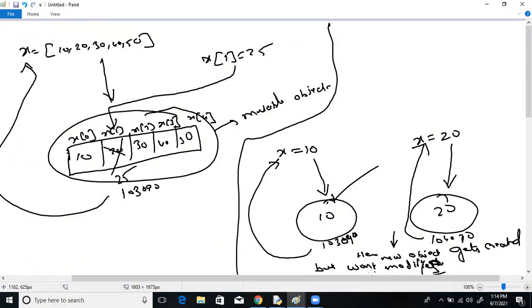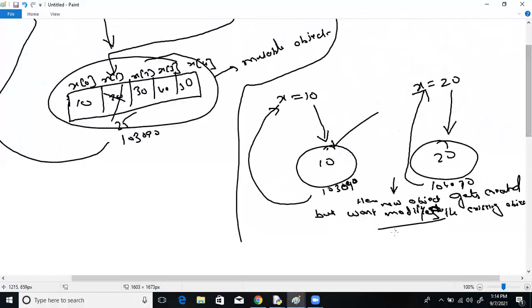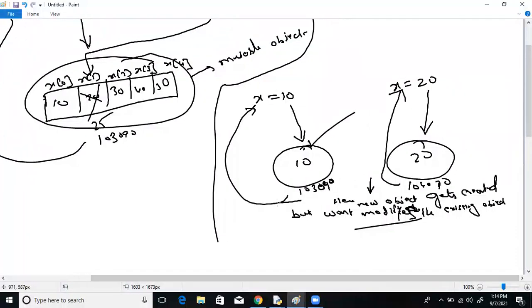Here a new object gets created but won't modify the existing object, right?